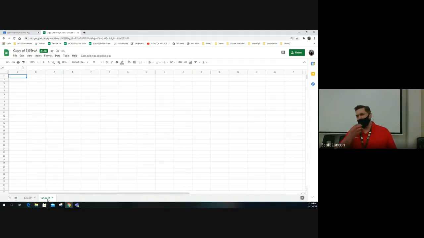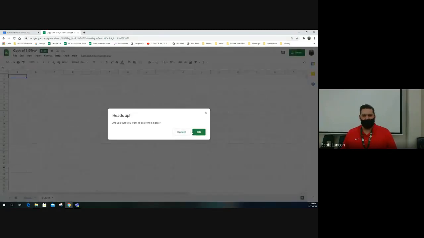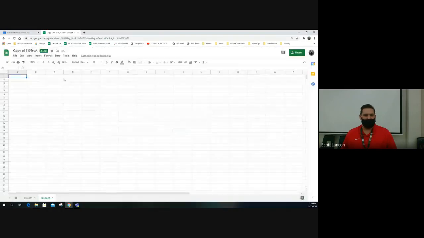Oh, that's right, we wanted to copy the sheets. Silly us, we don't need this blank spreadsheet. How do you get rid of this second sheet? Well, two ways to do it. Right-click on Sheet 2 and you can delete the sheet.